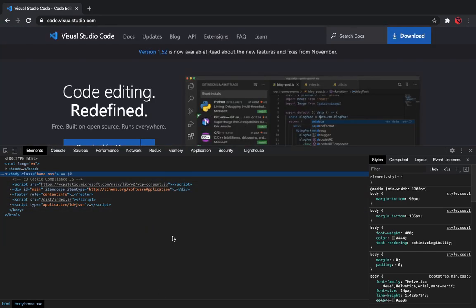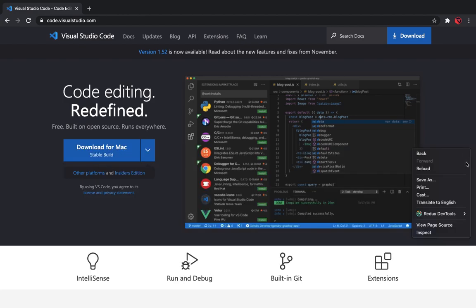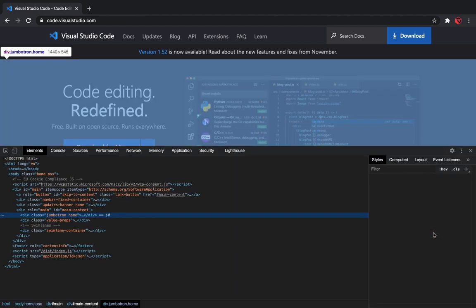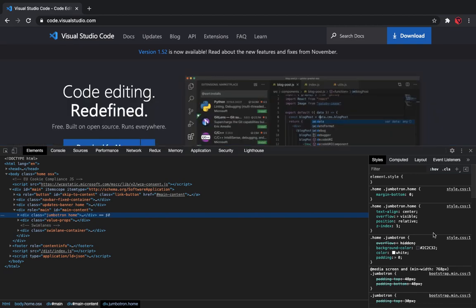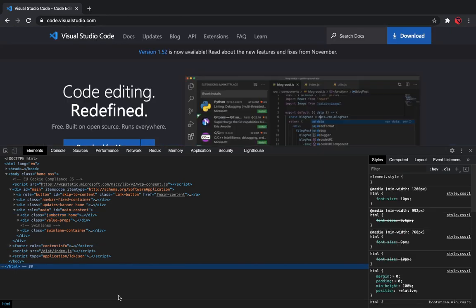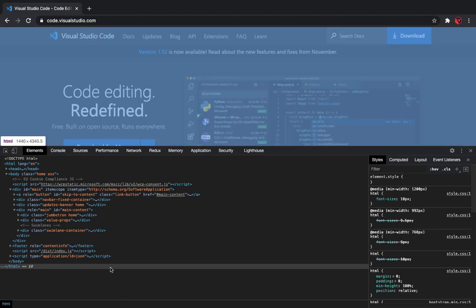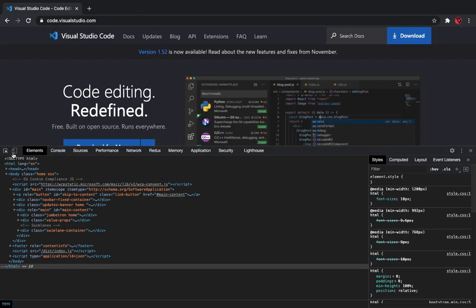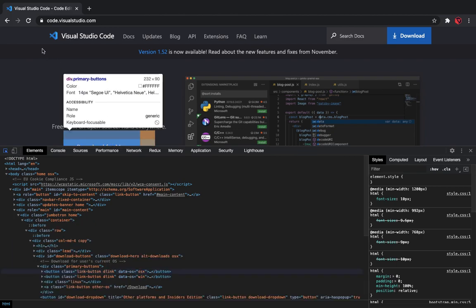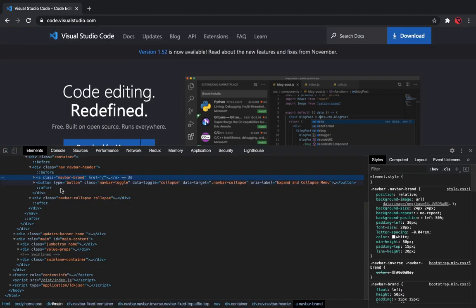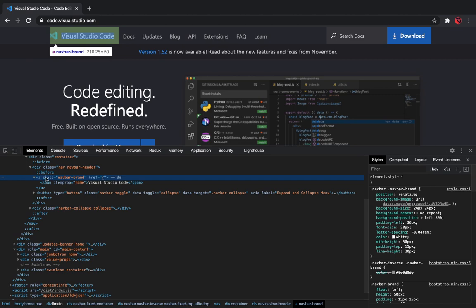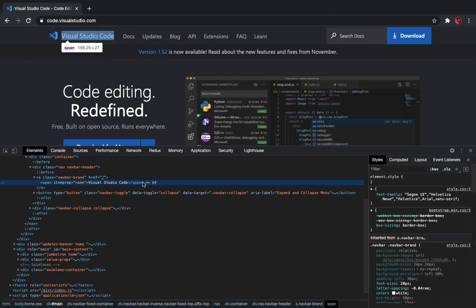So first, if you right click and click on inspect, you get here. Now I always recommend using Google Chrome because it has the best developer tools. If we go to inspect, this is the code written by this website, and if you click on this icon and then hover on, let's say, this logo, here it is saying an anchor tag with the class of navbar brand and a span tag. I will teach you about that in the next video. Inside the span tag it is saying Visual Studio Code.